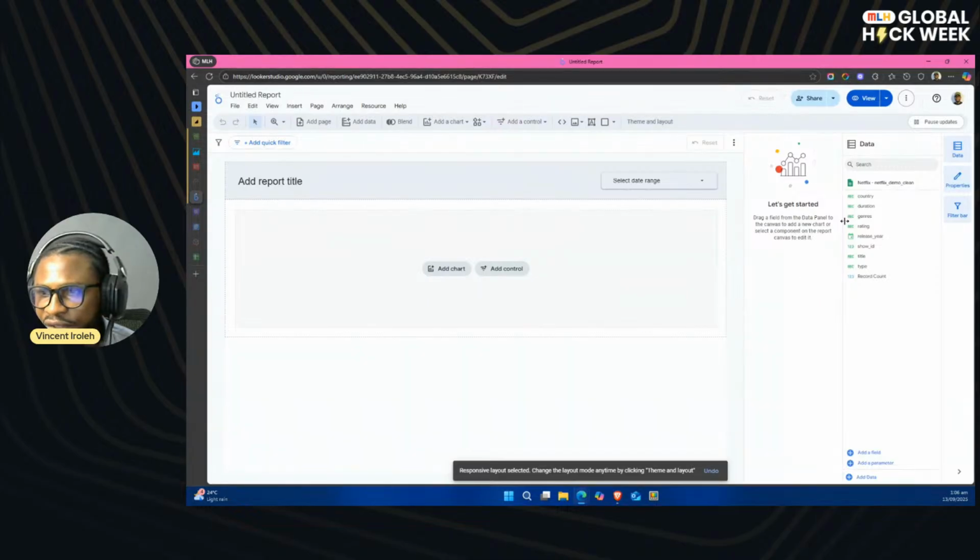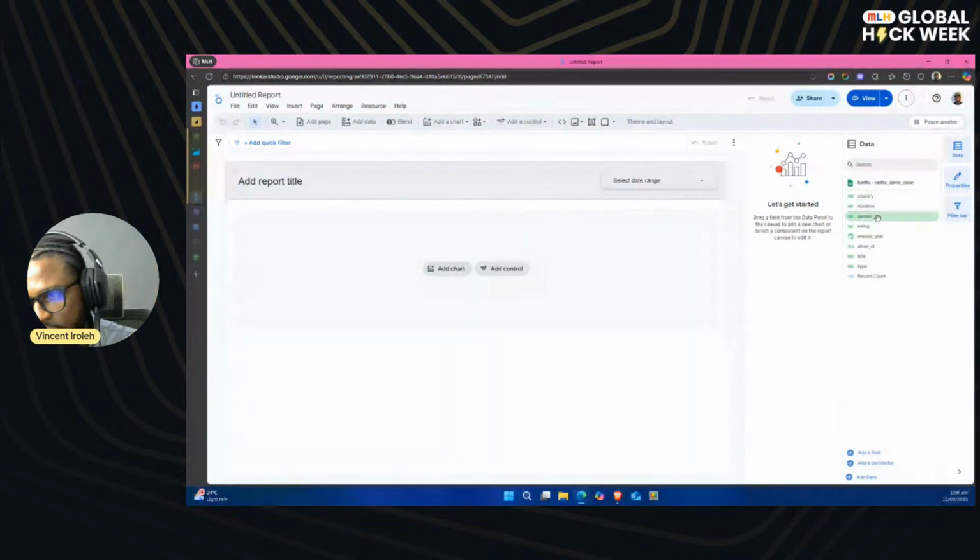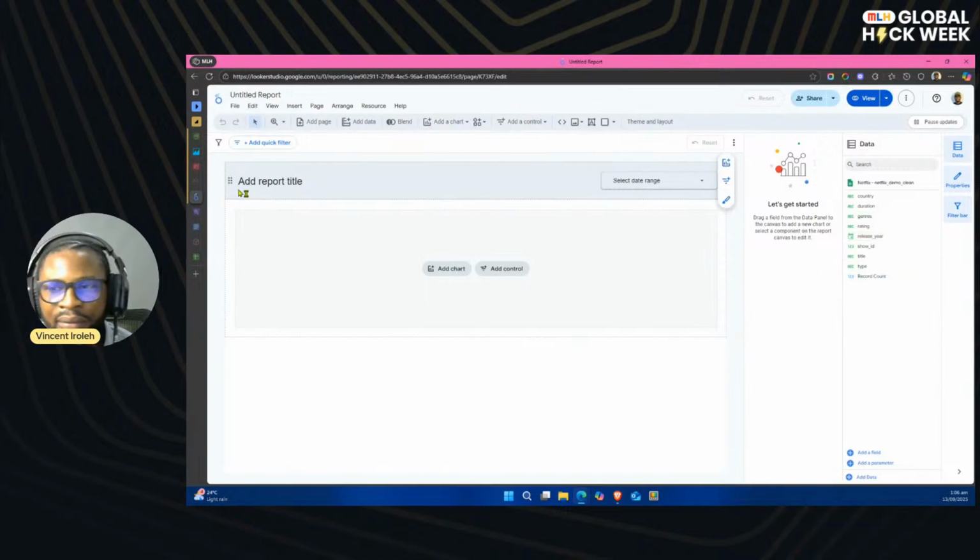Okay, so on the left, you can see your data source, just like we had from Athena. So all those rows and columns are right here: the country, duration, and the rest of them. You can change the name and give your report a name.